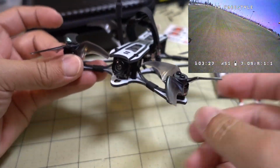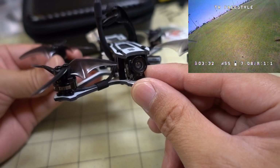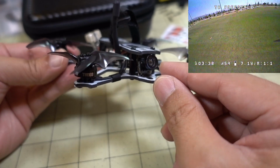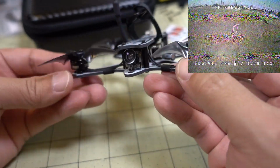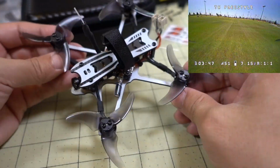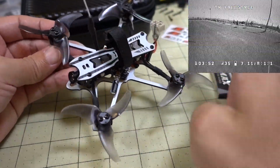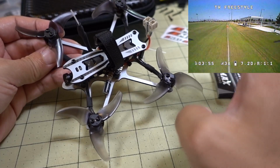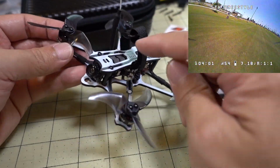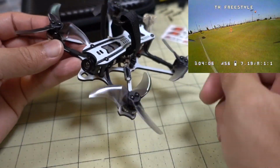Now onto the camera here. I'm not a huge fan of this camera. I've never actually been a fan of this camera from the beginning. This is the same camera that's been on all the Tinyhawks, from the original Tinyhawk to the Tinyhawk S, and now on this one. I'm kind of hoping that they would have upgraded it by now, but they're still using this camera. It's an okay camera, but now that this is a freestyle thing and you're trying to fly this outside in parks, I think this camera is better for indoor situations than outdoor situations. And so, in certain lighting conditions, this camera is not the greatest. So hopefully they might upgrade that later, but I think that upgrading that camera is not going to be too difficult.